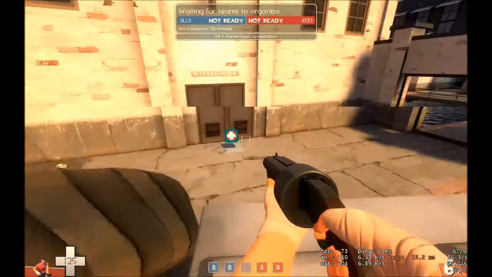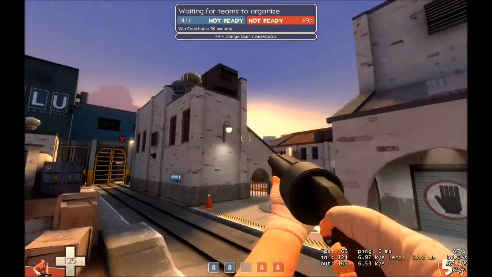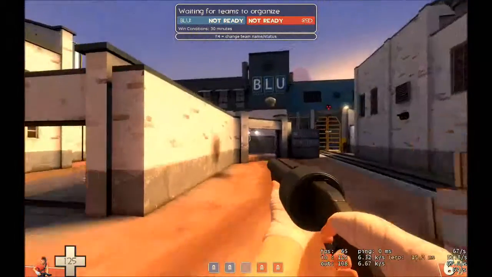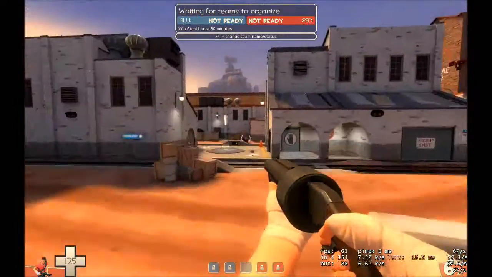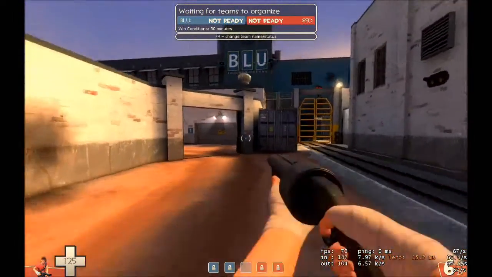Like I say, you can take that health back and then jump onto there, get that health back, strafe over to the other side, get your health back, and then go over there, and you'll be full health again without even needing your medic, so he can carry on with the rest of the team.